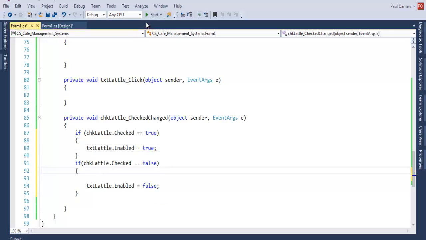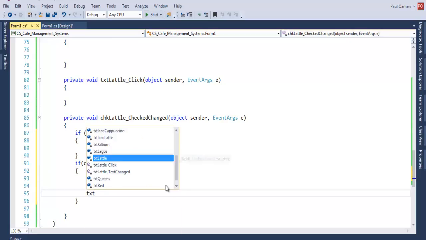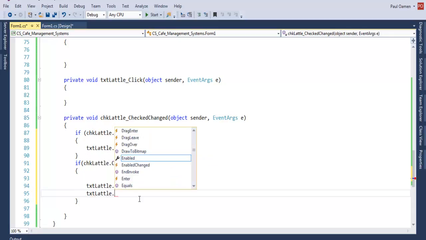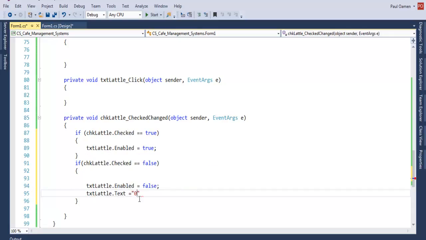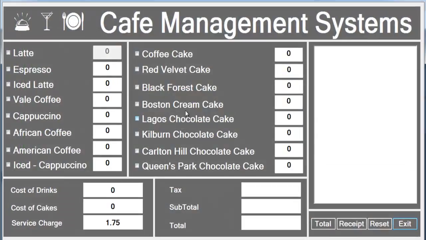Alright, so what will happen is, if we run it, okay, if it's false, then we also want it to default back to .text. We want the text to default back to 0, right? Because there's a default 0 there. So when I run it now, you will see what I'm talking about. Now you cannot do anything with this, but when you click on it, there we can do something with it. Supposing we enter whatever value in there and uncheck this, it defaults back to 0. So we're going to be repeating exactly the same thing for the rest of the text boxes. Alright.